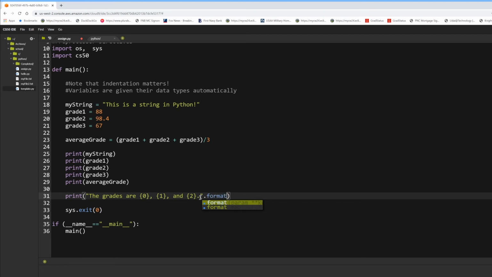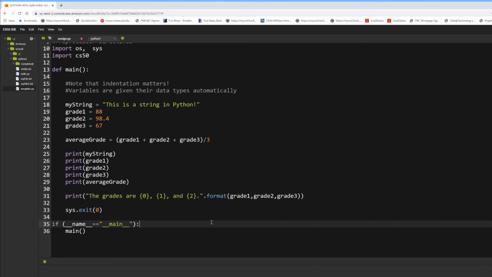Now, a dot extension on any type of data type like this is going to call any available libraries that are part of that object. So this is part of the string library because the interpreter knows that that's a string, and string has a format method, which means it's going to have an open close parentheses, and in it we simply need to put in order the value that we want here, here, and here. So I'm going to say format grade 1, comma, grade 2, comma, grade 3.